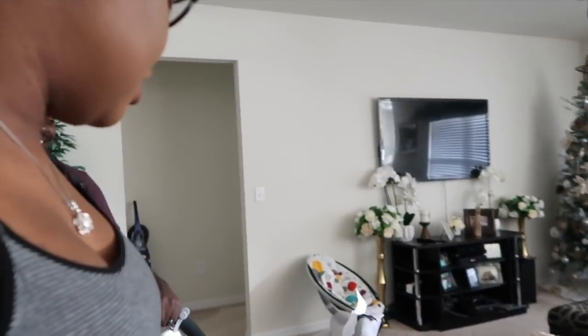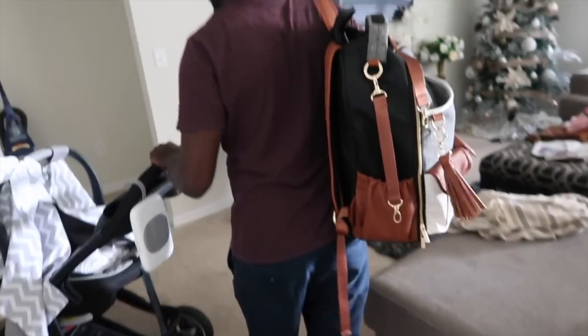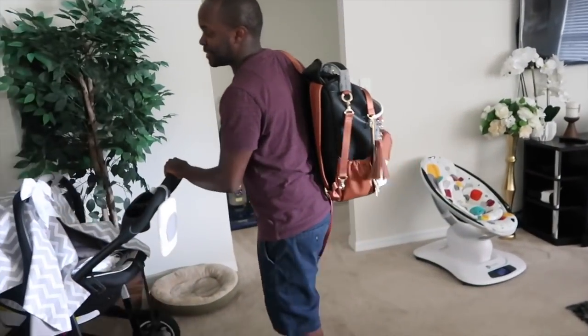Sorry. You gonna put her in the car? The baby's eyes burning. David loves this little diaper bag. Yeah. He grabs it anytime he gets a chance because he out here styling. You know, he put it in the car before we even had the baby. He was carrying it around. Oh, well, he will wear it. That's why I bought it. Something that looks nice for the both of us. Everyone thinks it's a backpack, though.